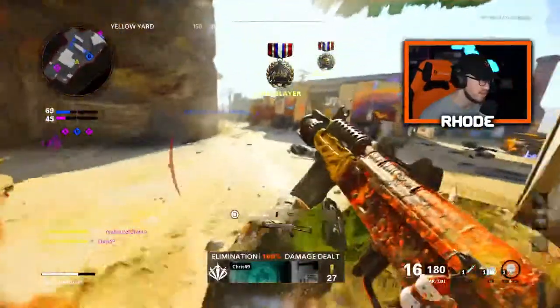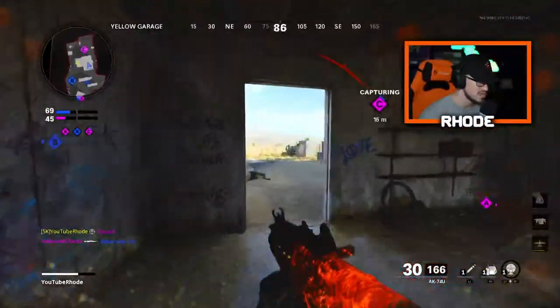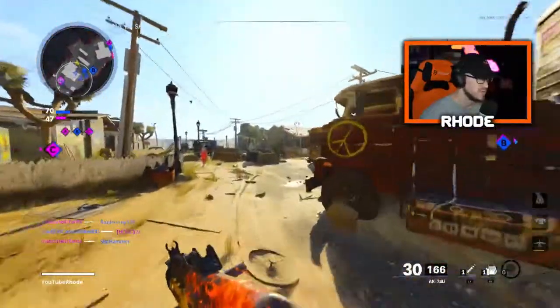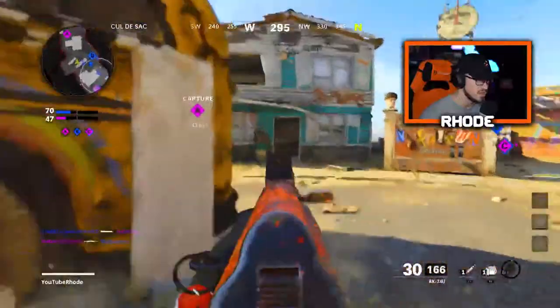There we go. We got the groove back. I got my feel back. I got my touch. We got my touch back, baby. We're good. Sniper in the back. I know how they're playing now. I just had to get in their spawn.